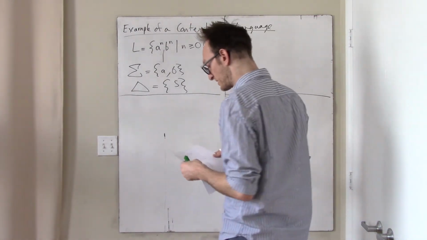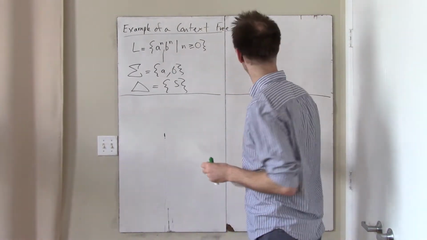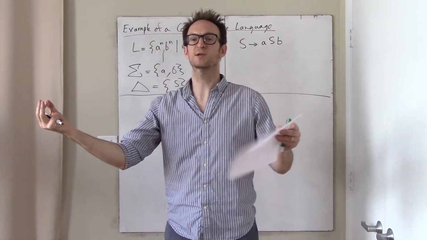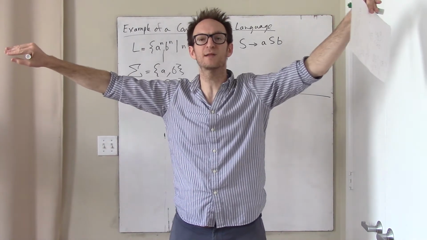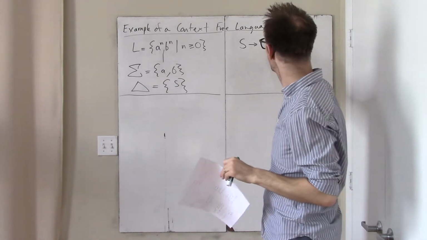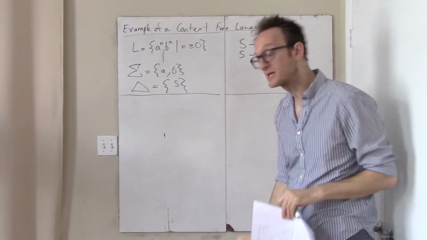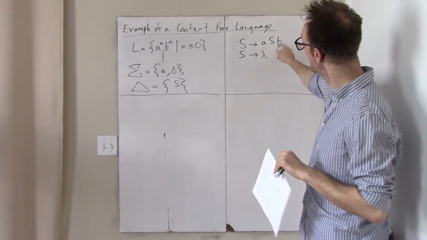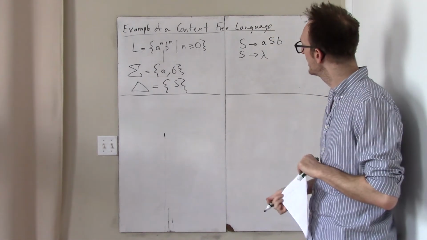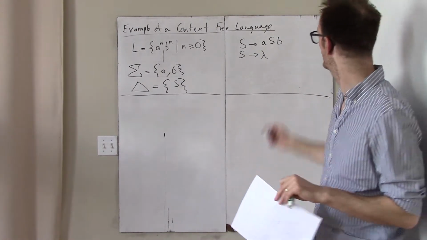And so I need basically just one rule for this language. Replace S with ASB. In other words, you've got your start symbol and you pop an A and a B out on the left and right. And now just keep doing that as many times as you want, and then eventually just be done. That's it. That is the entire grammar. It's not a regular grammar because the non-terminal symbol is not all the way on the right, but it is context-free, and it just does the job. If you want to make, say, A cubed, B cubed, here's what you do.